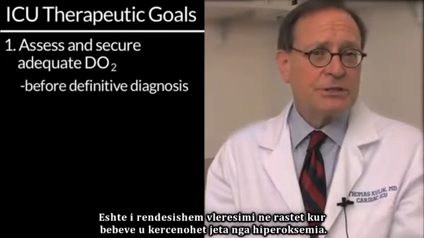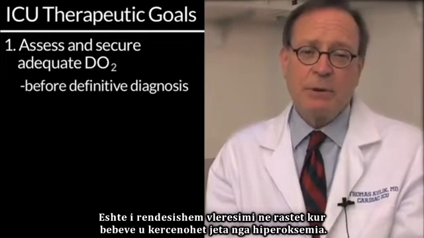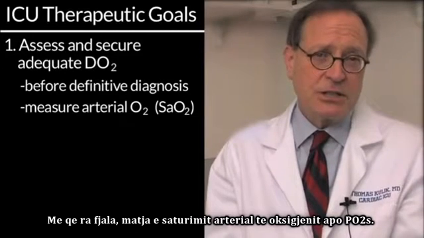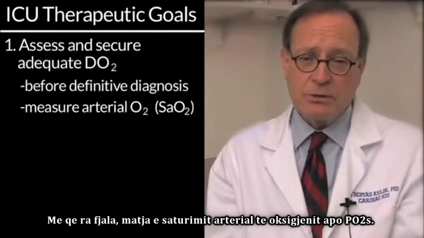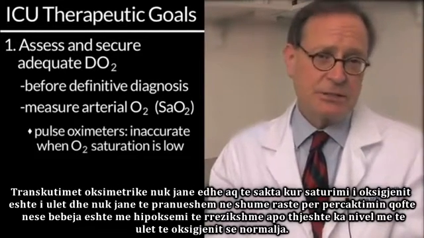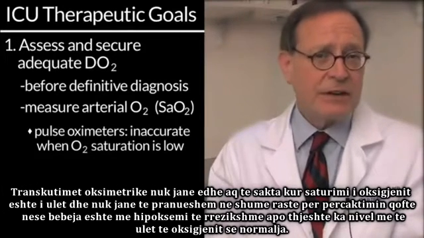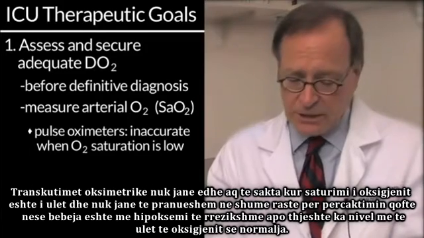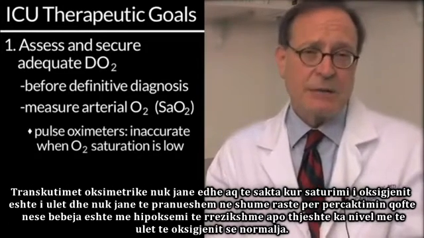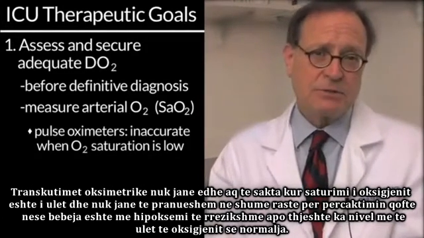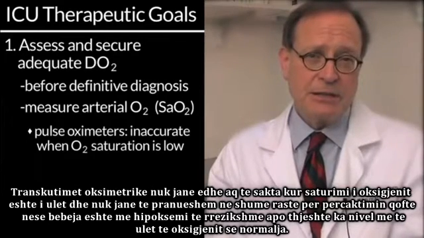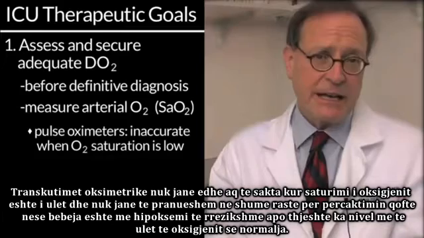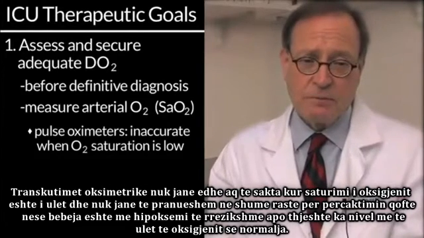It's important when assessing the baby for life-threatening hypoxemia, by the way, to measure arterial oxygen saturations or PO2s. Transcutaneous oximeters are really not very accurate when the oxygen saturation is low and really aren't acceptable in many cases for determining whether a baby is seriously hypoxemic or merely has a lower than normal oxygen level.